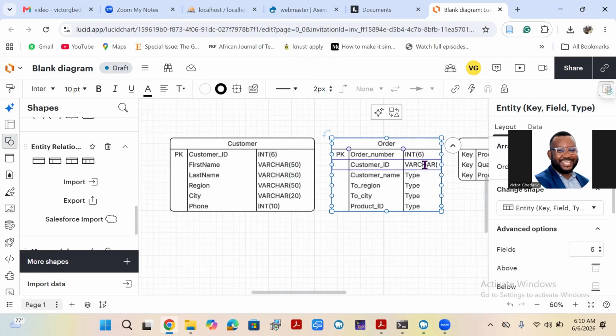Customer ID. No, customer ID must be an int. Okay. So customer ID should have also 6, depending on how I want it to be. The customer name will be varchar. So 50.